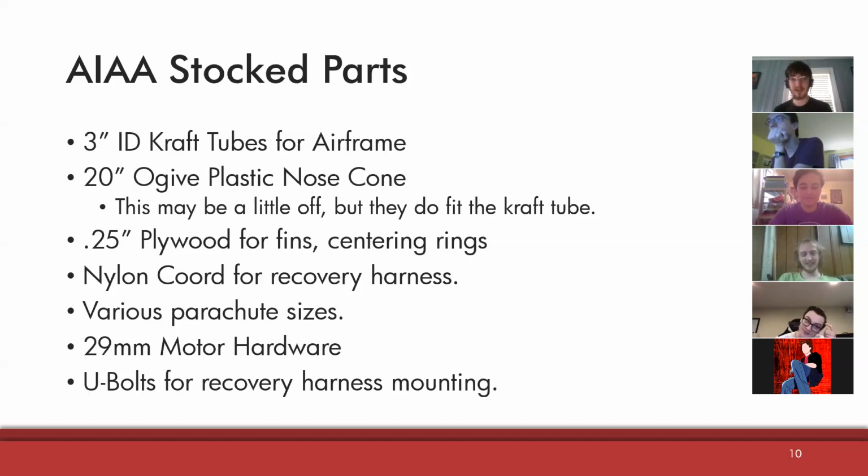And finally, for actually attaching your tubular nylon recovery harness. Oh, I'm realizing I never actually defined recovery harness. Recovery harness just refers to the tubular nylon that holds everything together after it's deployed so that your nose cone doesn't fly off by itself. And it actually attaches everything to the parachute. Typically that'll get attached to your rocket using something like U-bolts. I know I-bolts are also pretty popular. The important thing is that it's typically a best practice to use something metal that you can bolt into one of your bulkheads.